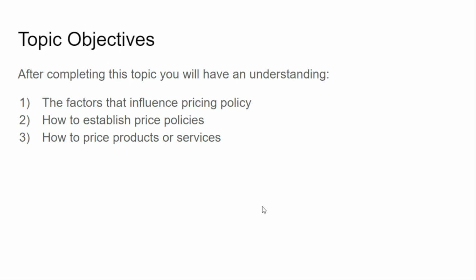Once we've done that, then we've got to think about our basic policies, like in terms of how much credit do we give? How much leniency do we give if someone buys 6 off you as opposed to 1? These sorts of things. And the issue of services. How in the heck do you put a price on something you can't see?